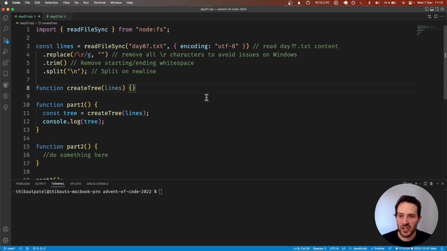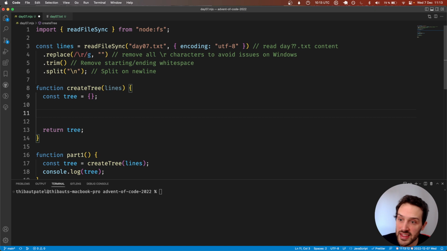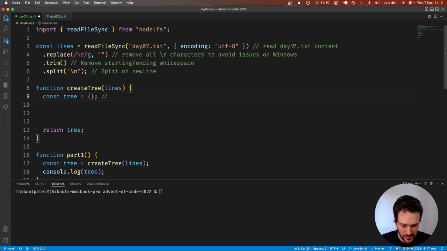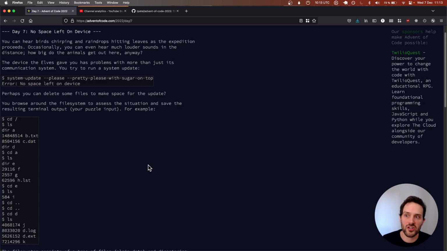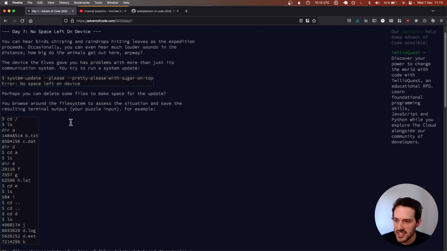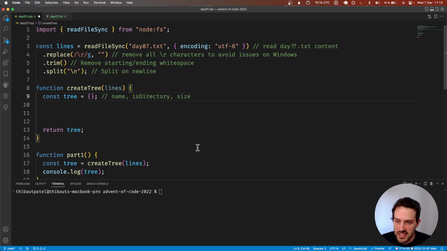So const tree, this is the baseline. We have a function that returns an object that contains the full tree, and what do we want in the tree? We want the name, and we want is directory, because we have only two types, directory and file. When there are only two types, I like to use a Boolean, which gives less room for errors. If this is not a directory, we know it's a file, and we have the size. Is it called size? Is it called file size? Yeah, size. Let's just use that. I think this is all.